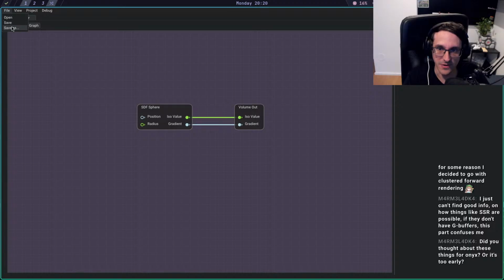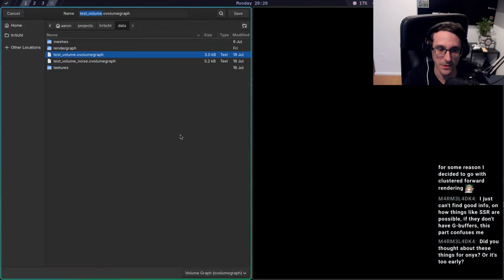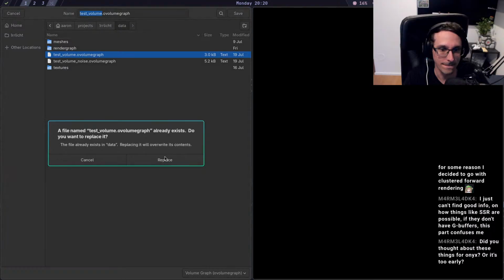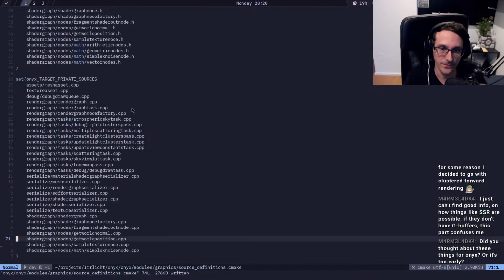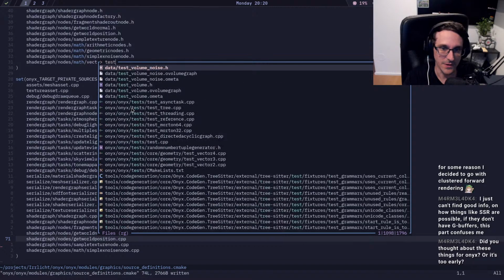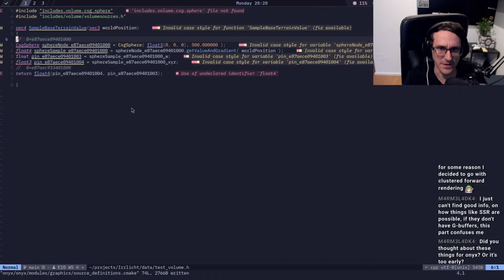And if I save that out, what does it produce? Test volume graph. Is it test volume.h then? Yeah. Okay, so that is a float 4. That looks almost good.